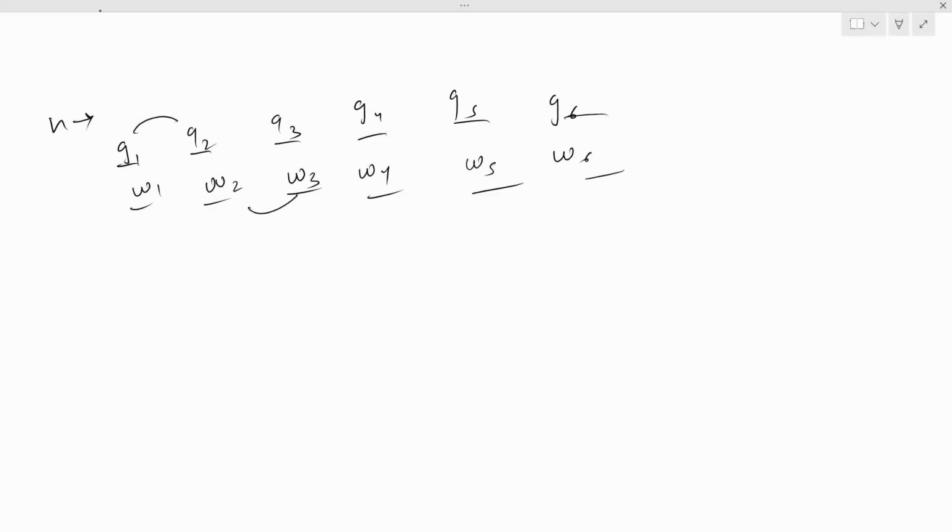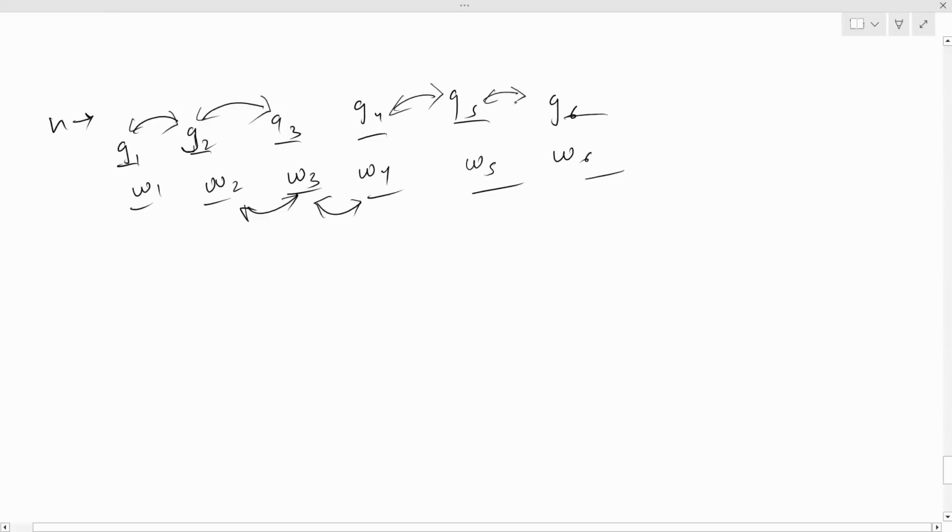Let's say these are the same, this writer is the same, this genre is the same. And it can also be possible that the genre is the same and the writer is also the same, but at least one should be the same. So this is an exciting playlist. These two are the same, these two are the same, these are also the same, and finally these are also the same. But this is not a good playlist if these are not the same.